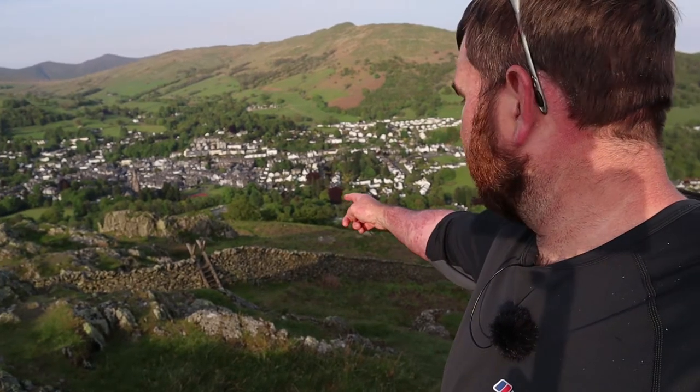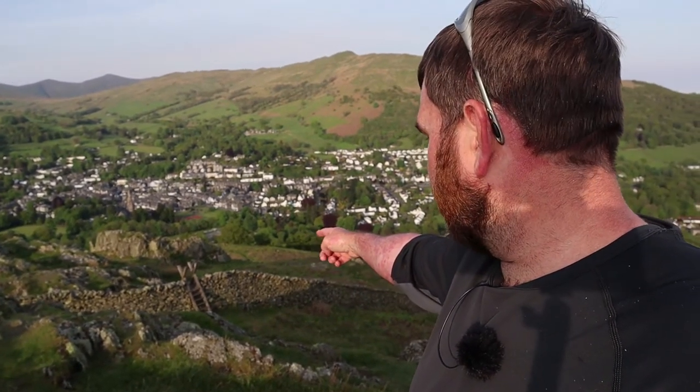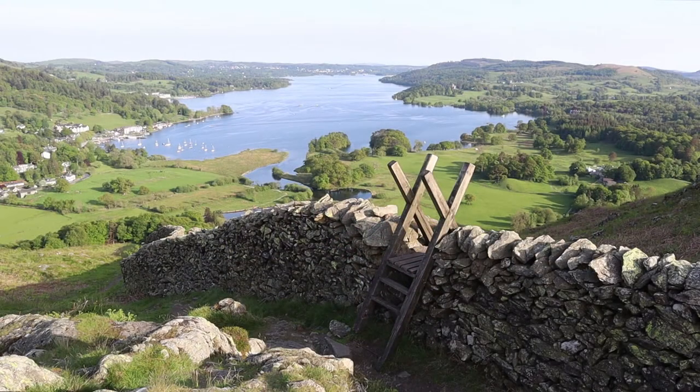Now, what brings me up here, and this is another popular place with photographers, and I don't know if you can just see, just down there, there's a nice ladder style, and that really lovely dry stone wall there. It's another popular photography location, and that's mainly what I'm up here to photograph this evening, or potentially this morning. I've not decided which time of day I'm going to do it. I think it will probably look better in the morning, in that we'll probably get the sun shining on the other side of that dry stone wall, and it's going to light that wall up a little bit better.